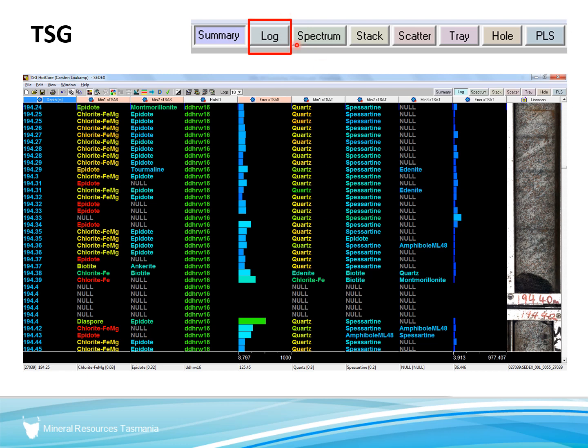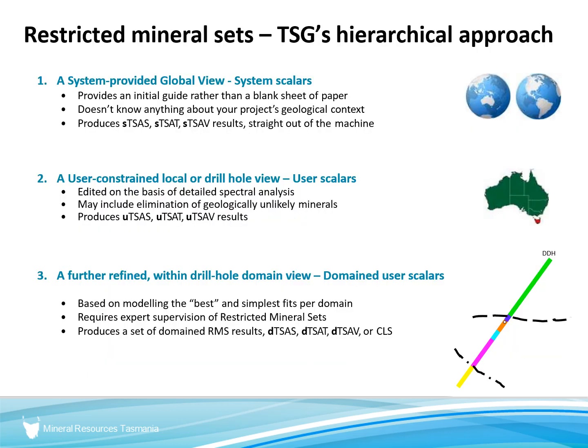The next screen is a log screen where we see every 8 millimeters down the drill hole and individually how the spectra have been interpreted, unmixed into minerals, and that unmixing occurs, you can see, in various ways. There's an automatic unmixing, which gives you results, which in this case is called the system. TSA is the spectral assistant for the shortwave infrared. So this is the system interpretation of the spectral assistant in the shortwave, and then for the TIR and for the visible. So there's an automatic result straight out of the machine.